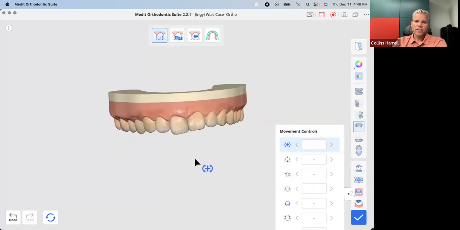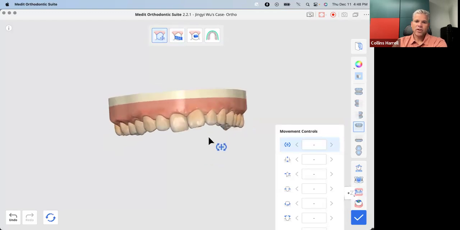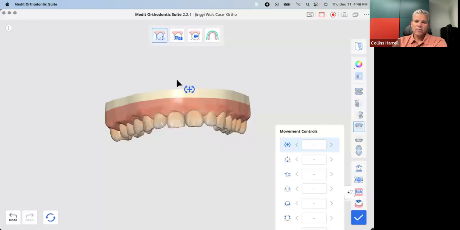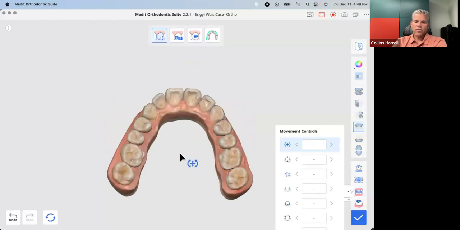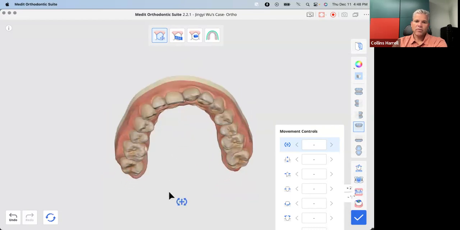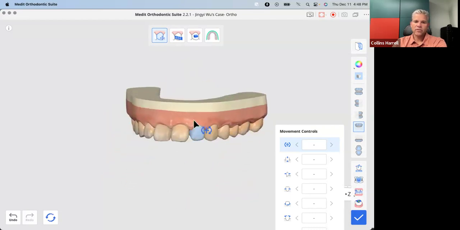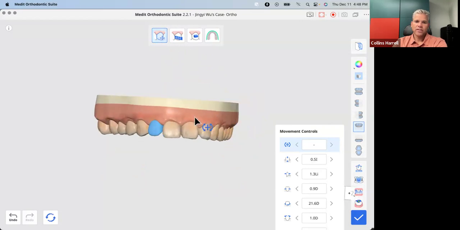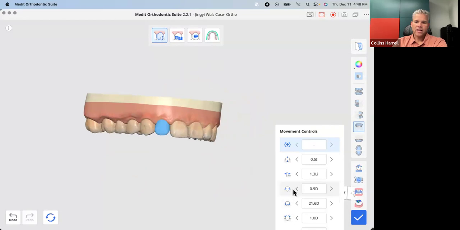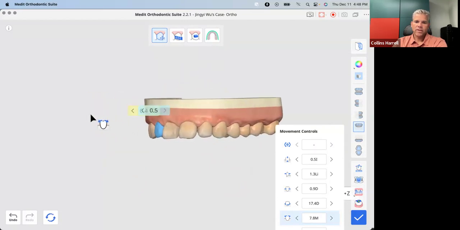You're not going to accomplish this, what we're seeing right there, in aligners. You would do that in brackets first. But as far as the distalization goes, we'd probably want to change the angulation of these laterals. Let's do that really quick. So back on tooth movements, let's go to those laterals and click back on angulation. And let's just manually make that look good. We'll do it on both sides and then we'll get rid of that IPR.